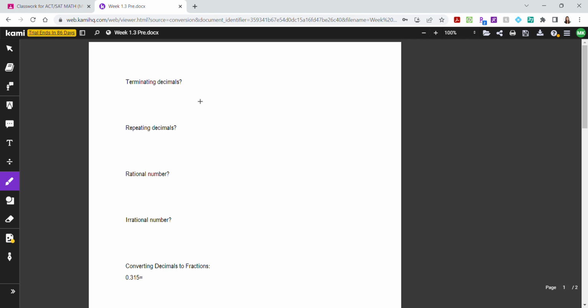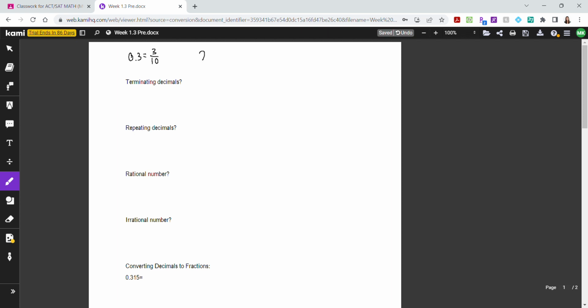Alright, so to get things kicked off, I'll first explain what a decimal is. You probably have heard this many times, but here's the actual definition. A decimal is a fraction where the denominator is a multiple of 10, right? So for example, 0.3 is equivalent to 3 over 10. See how the denominator is a multiple of 10, 10 itself.